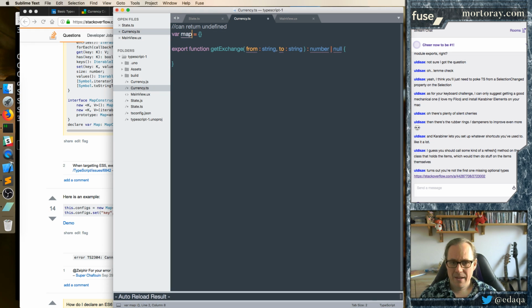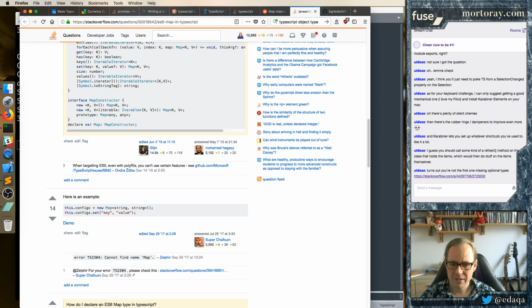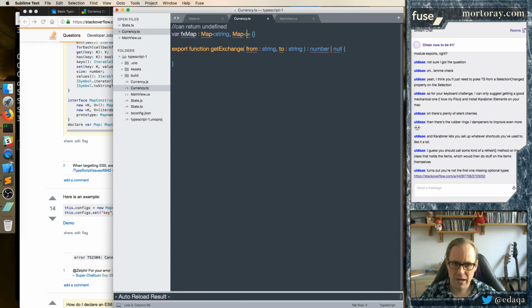So, the fx map, I guess we'll use these names, is of type, and this is weird, map. It's a map of string to a map of string comma number. Does this complain? New map of string, comma map string, comma number. Does it whine at me?